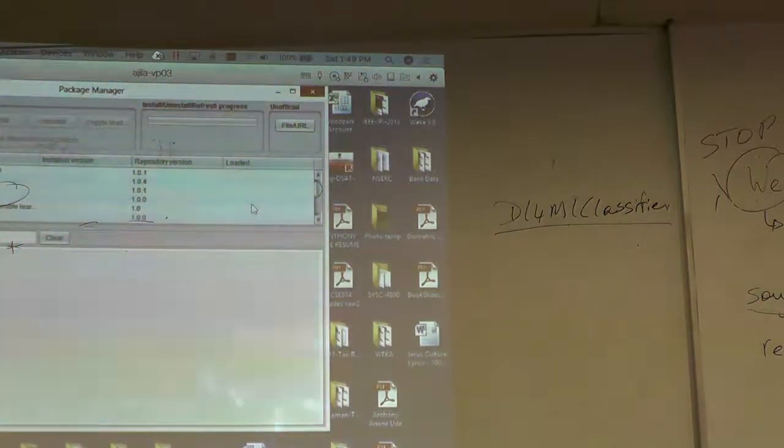Or probably you can use it for deep something. Yeah, there's a Weka Deep Learning 4J. Yes, that's it. Let me see how it goes.